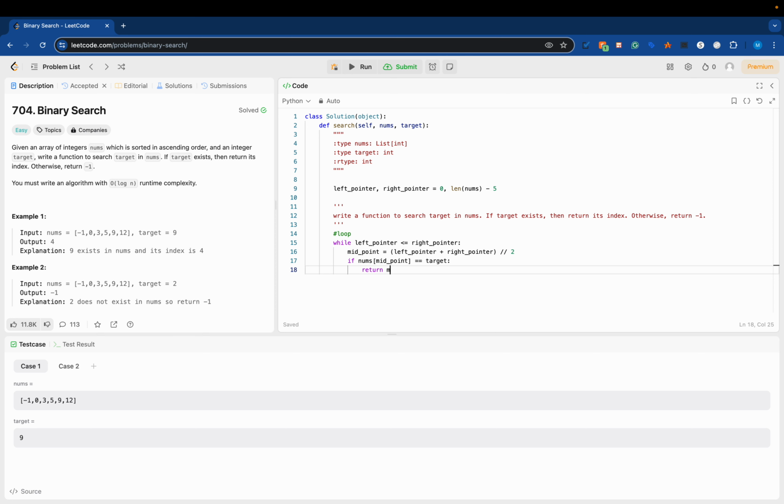Return midpoint index. That's the index of the midpoint. Let's make our second condition. The midpoint value over here is not equal to the target number, so let's make a new condition.